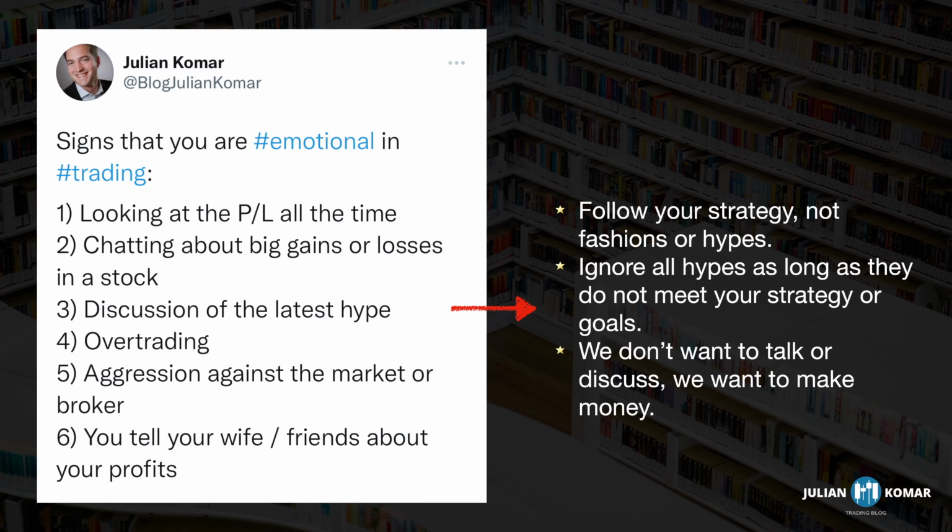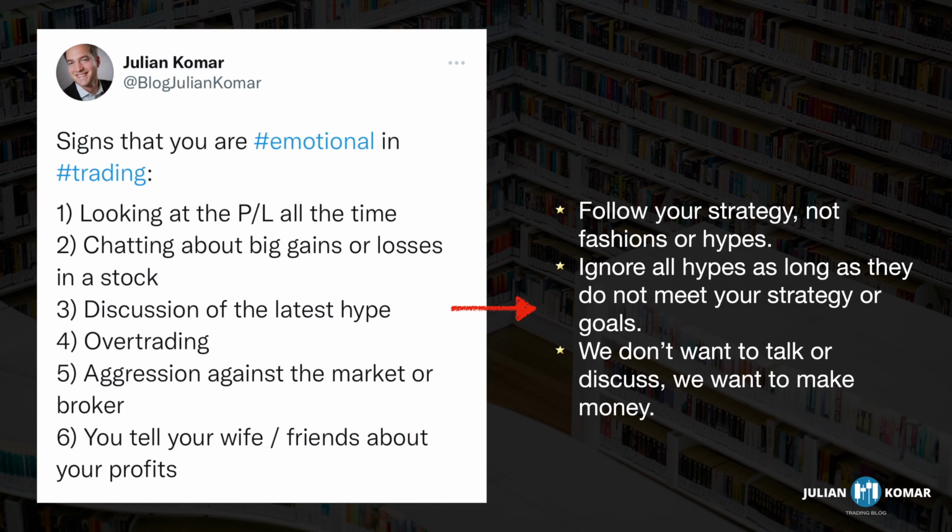Of course, if you are a beginner, you have to talk, you have to discuss, but make sure you discuss or talk about the right topics. Don't talk about profits or losses. Don't talk about trades or whatever. Talk about strategies, tactics, risk management, money management, stock selection, psychology, mindset, whatever. So ask people maybe for an opinion about a stock. But don't ask them if you should buy or sell a stock. No, you want something which helps you. So ask them, okay, what do you think about the stock? Do they meet your criteria or something like that? So be interested in the process, not in the outcome.